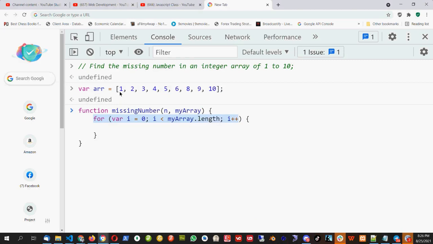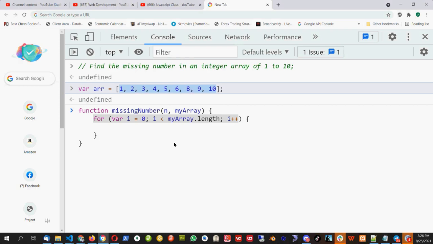So if I go through this, it will go through all the elements. Okay, right. So how will I find which number is missing? Okay, array of I plus 1, let me see what it's saying.